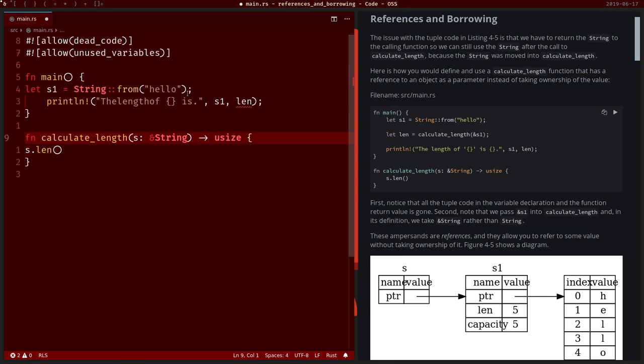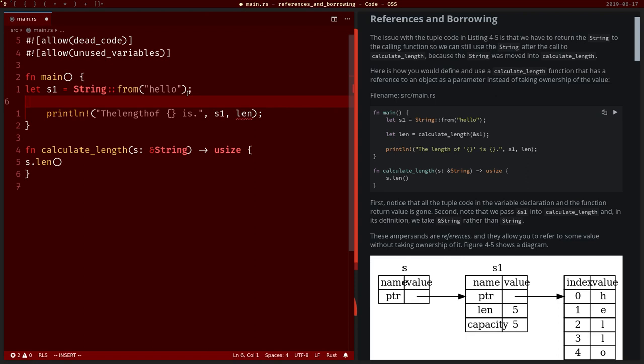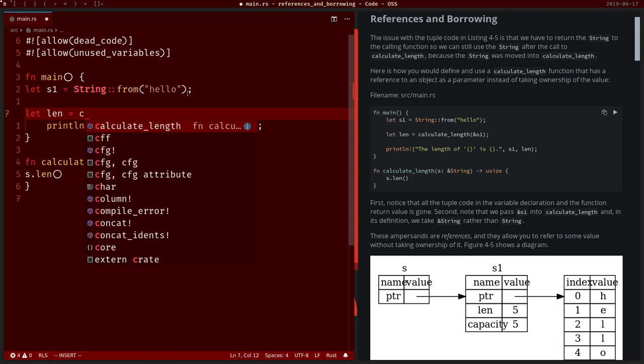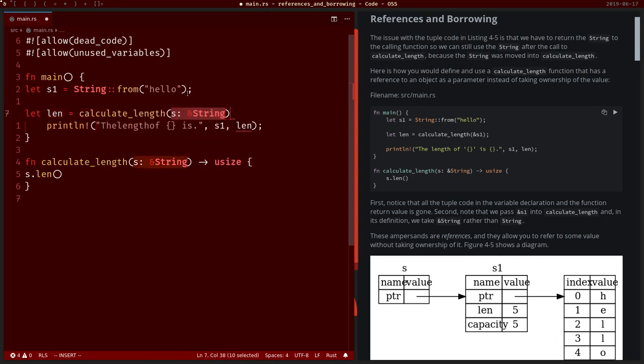Okay, so what have I not done? We got the let s1, now we need let len. Let len equal calculate length. Oh, look at that, it knows what I want to put in there. Okay, and it's going to be a reference to s1.